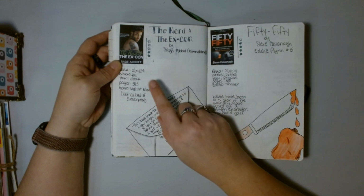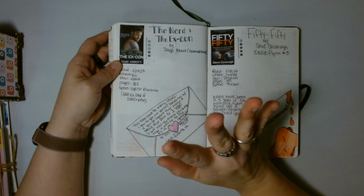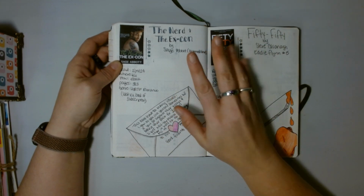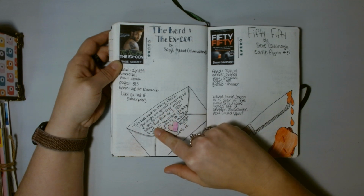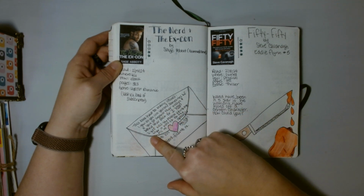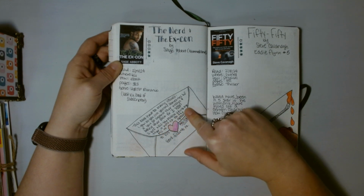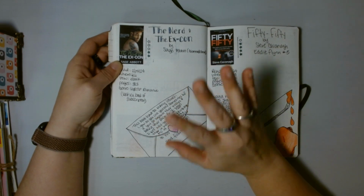This was my last KU book of my subscription. I gave it 2 stars, and I said, please listen, if you're going to read this book, it had too many issues. How do you call yourself someone's best friend if you go against their wishes behind their back for 7 years? And then 2, what the fuck was the author thinking that it was okay for the MC to apologize to his ex?